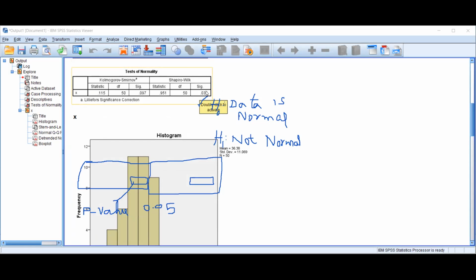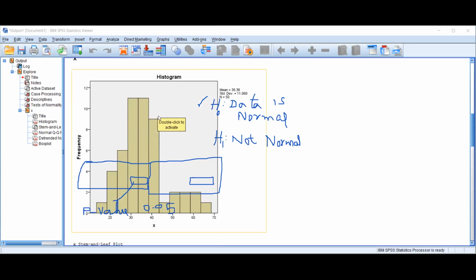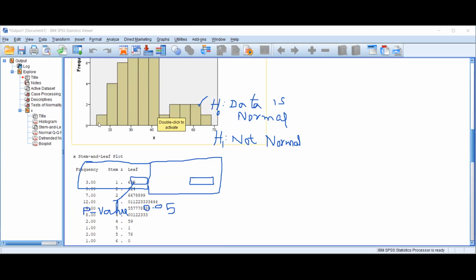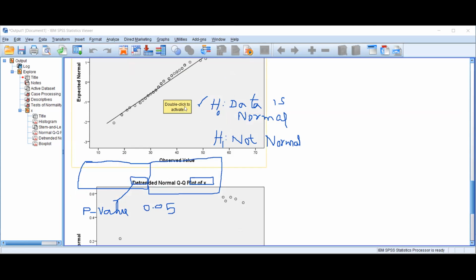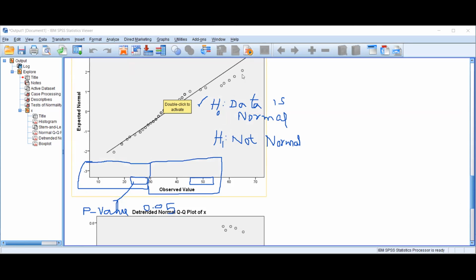But if we are testing at the 1% level of significance, we can say that the data is normal. The graphs are saying that the data is slightly right skewed. If these points are on the line, then we can say that it is normal, but it is slightly deviated from normality.